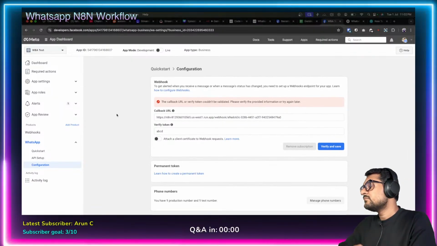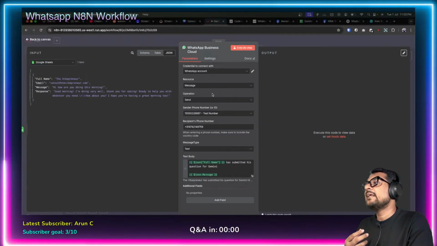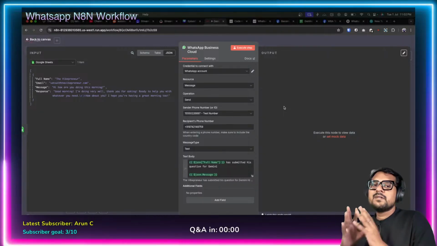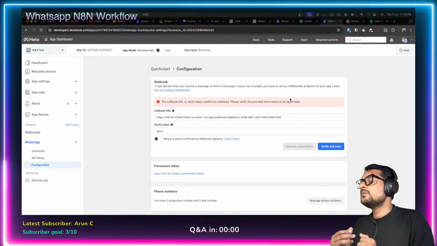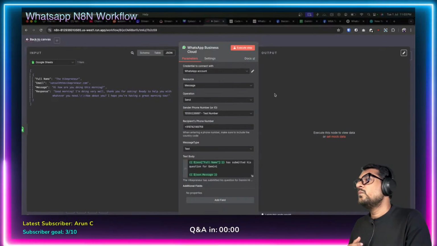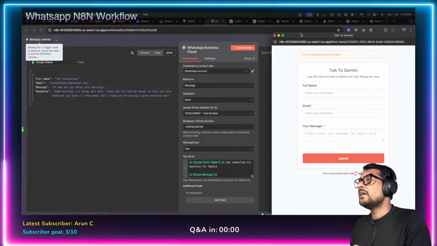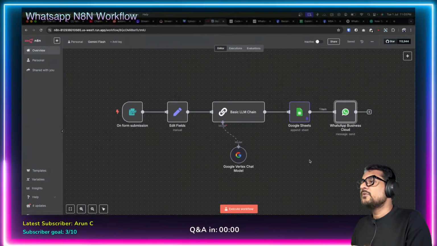Within that, I had walked through how to create an app, right? And I've also walked through how to set up your WhatsApp credentials within N8N, okay? And using those credentials, you can trigger this node to send the message to WhatsApp. But there is a bit of a problem, an undocumented issue, right? Although when we send the WhatsApp message from here, and by the way, it has gone ahead and triggered the entire workflow, which I'm not going to do. I was just trying to test this node, and it executed the whole flow. So let me stop that, right?